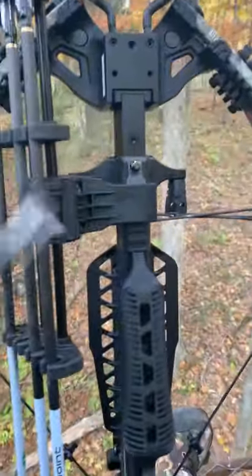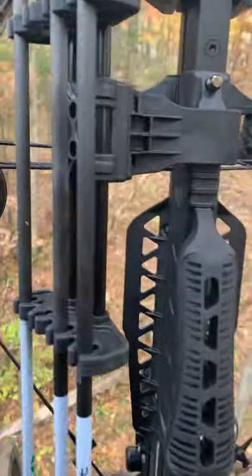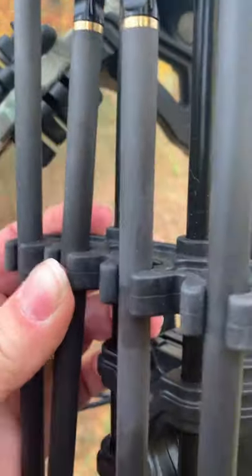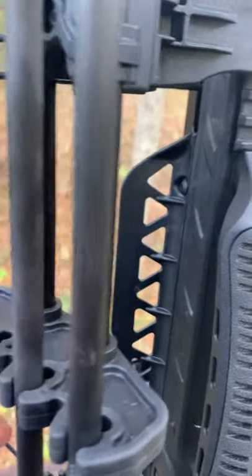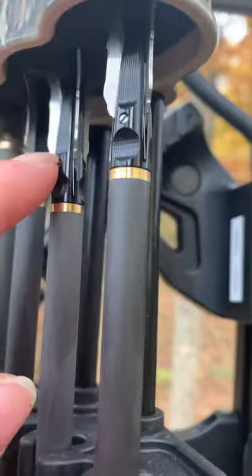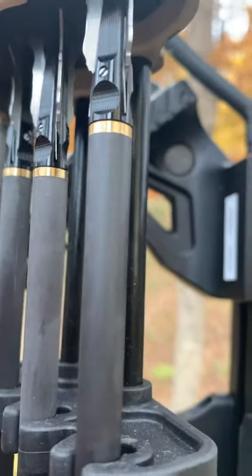Part two of the video. So you would take this broadhead and place it right up in there. There's this little thing you just press down in there, and you press this one down in there, like so. And then you would take this one without the broadhead. These broadheads, once they enter the deer, they will open up.